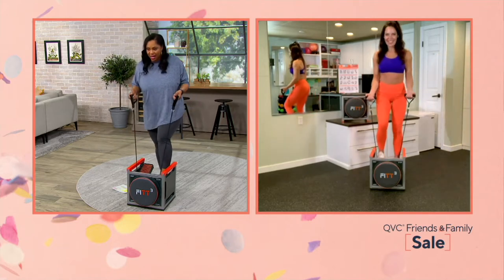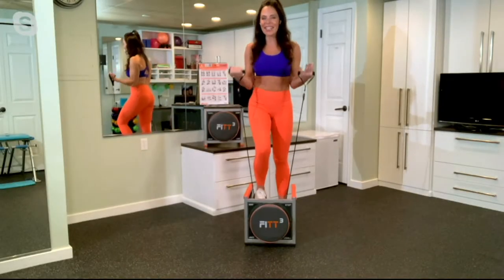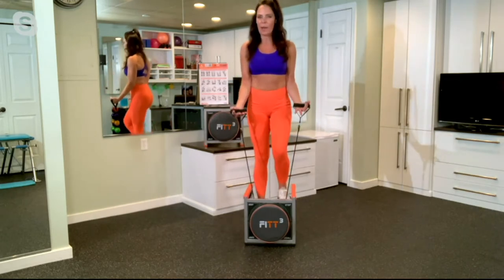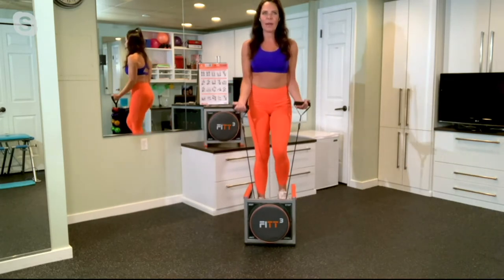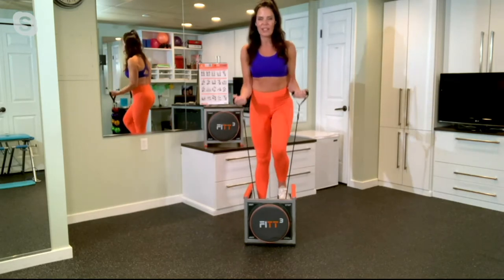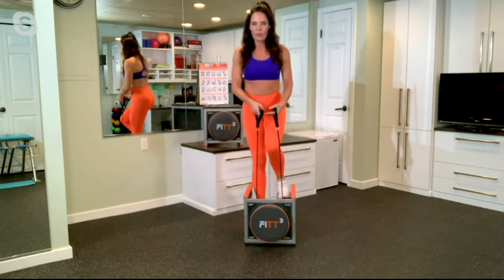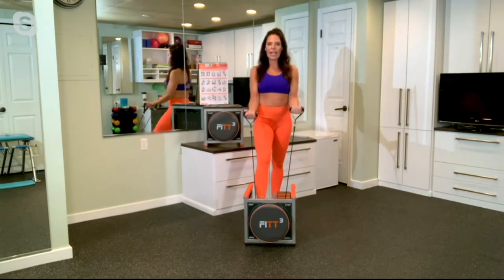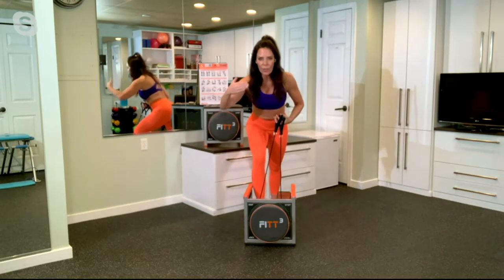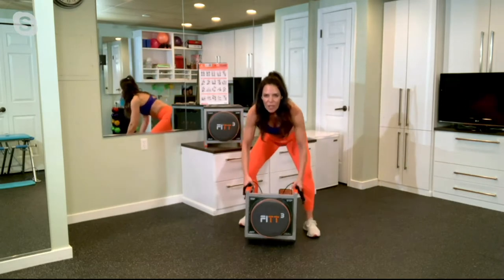Kerry: Happy Saturday! This is a quick gym in a box. When we're thinking about fitness and how we're going to get fit for the spring and summer months — coming out of hibernation season after a cold, dark season — this is a great solution. Just 10 to 15 minutes of strength training, getting your cardio, working your core and muscles, which is what's going to help your body get stronger.